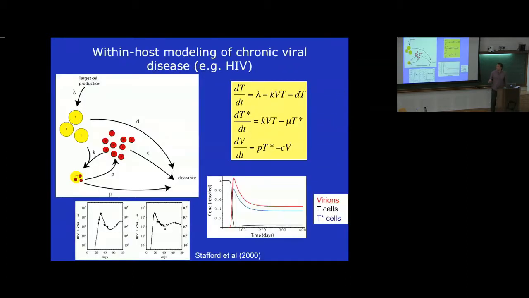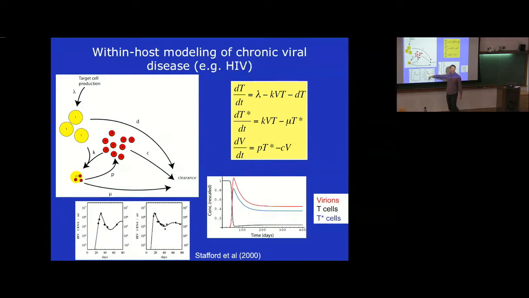Okay, so let me just remind you of the basic model of virus dynamics. Back before we worried about stochastic models, which I think are very interesting, and I'm glad I told you about them, we talked about the basic model of virus dynamics. We have T cells, or target cells, which become infected to produce T stars, and then the T stars produce viruses which can go back and complete the cycle of infection. We have some background source lambda of T cells, and natural death of uninfected T cells as well. I've shown you all of these pictures before at some point.